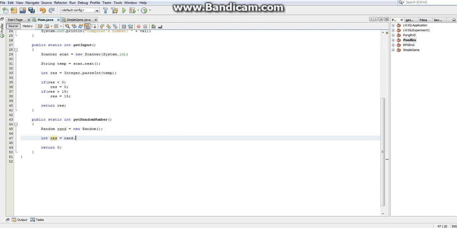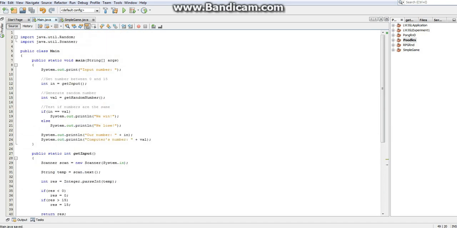It'll be equal to rand.nextInt. And this takes in some variable. The variable it takes in is 1 greater than the maximum value you want it to generate. Now that sounds a little bit weird, like why would I want to put in a variable of 1 greater than the maximum value you want it to generate? But it's how it works. And 1 higher than 15 is 16, so I'll pass in 16. So now I just need to return that, and there. And that actually should be the entire game created.